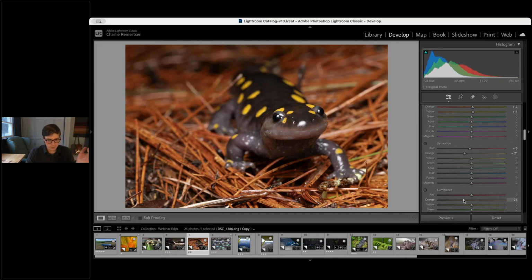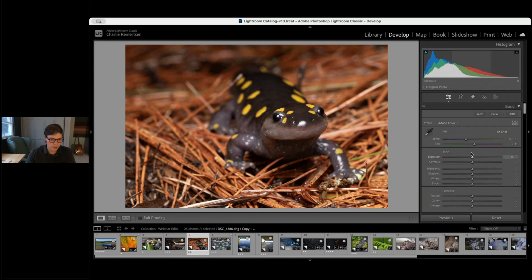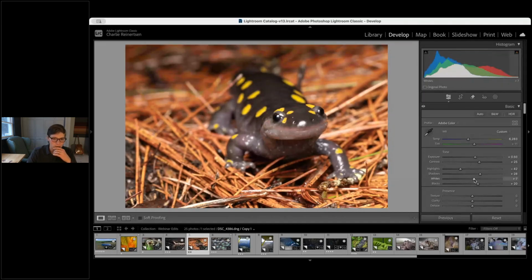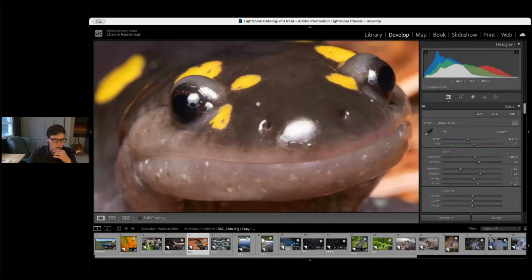And as you can see, I'm not using hard and fast rules. I don't have one particular process. I'm just getting in here, and in some ways I'm painting with light. The rule of thumb as well, I really jumped into color right away. You should really set the exposure of the image before you jump in to doing what I was just doing. But I think the overall exposure should come up, whites should come down. I'm not crazy about that reflection. You can actually see my camera and the light apparatus in his eye and on his eyelid right there.